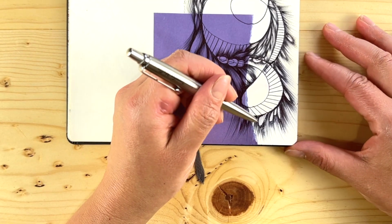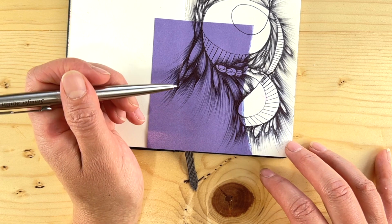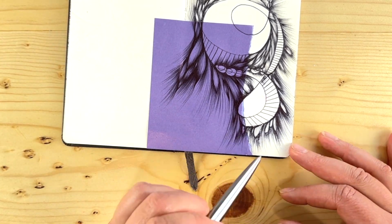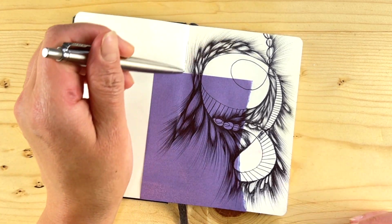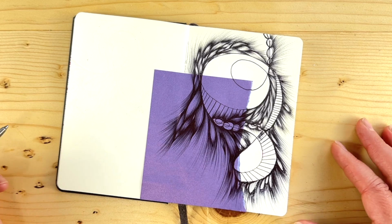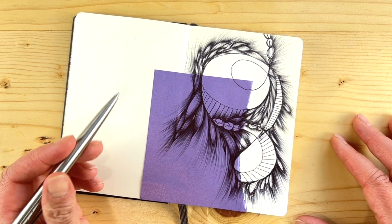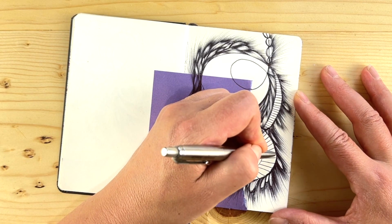I quite like some of the scribbly marks that I've got down here, so I'm going to keep them, but I don't want it to look like it's totally separate from this. Look how it's more refined and soft up here, so I'm going to do some of that to this and then soften it a little bit so it looks like it's not a different drawing, but I like this mark.